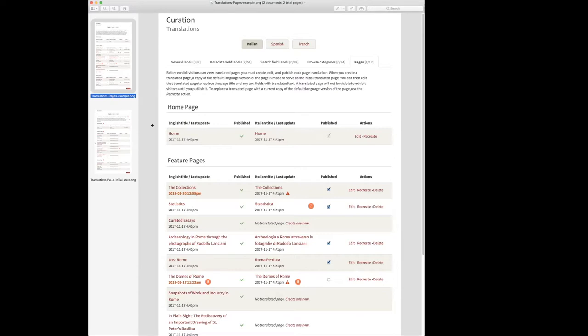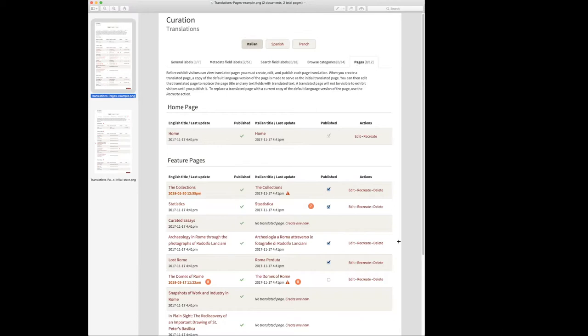What we're looking at now is that it will be a new tab in the administration section of the exhibit, a new tab called Pages. This is a little different from the other tabs where the translations are actually made in the tabs. Here, because pages are a lot more complex, the Pages tab is going to serve as a dashboard to help the curator and translator understand what pages they have available to translate and to make some choices about when they want to start translations and if they want to redo a translation for a given page.